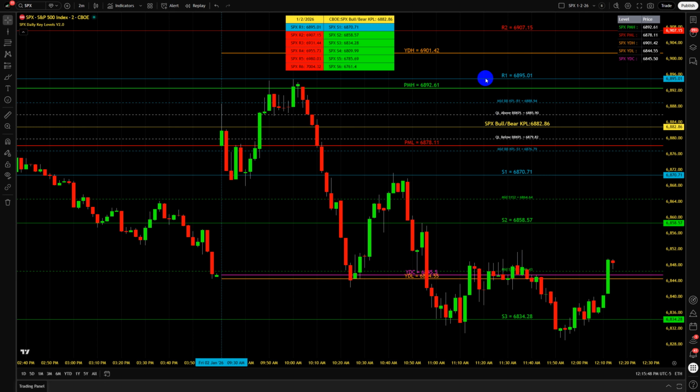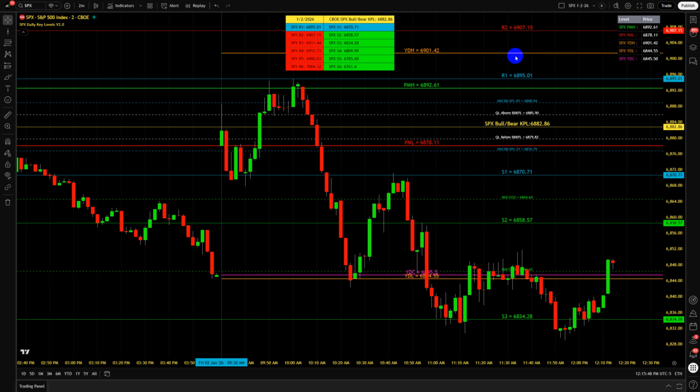As you can see here, we did not get above the R1. We don't have the R1 to R2 midpoint level, but it's approximately here where this YDH level is. So if we turn that on and the price had continued to go up and closed above the mid R1, R2 level, then generally it's at least going to be seeking out the YDH level. And then, since that happens to be in confluence here, if that YDH level was not here, then the next main level here would be the R2 level.